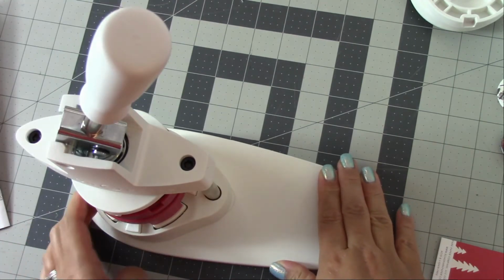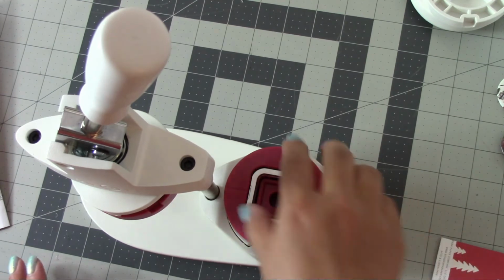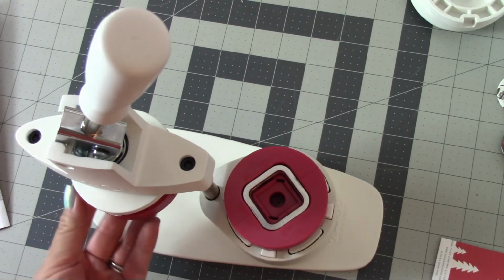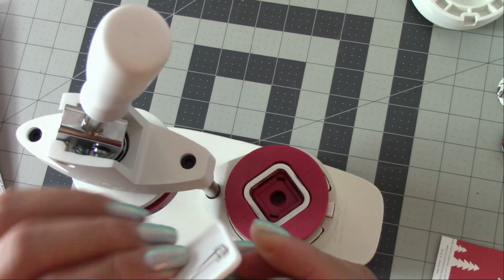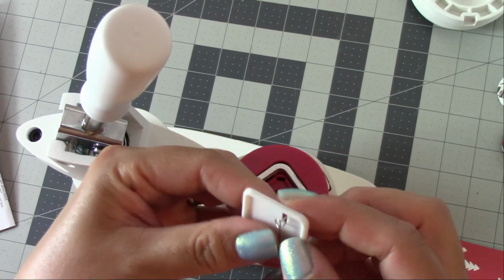Okay, so we're gonna swing the base out. So if it's missing, it's a good sign. Then we're gonna turn it to B here. And again, on the top, make sure it's in that slotted B. So here, you guys, these are plastic, okay? So this is a little bit different from the metal. Again, like I said, I'm gonna use it as an embellishment, so I'm going to take this off.